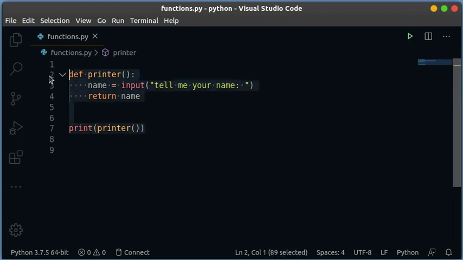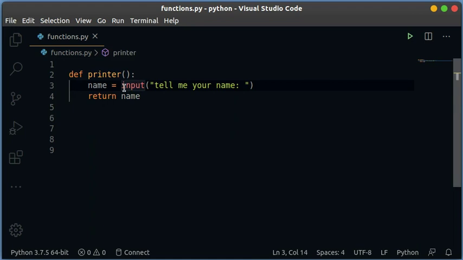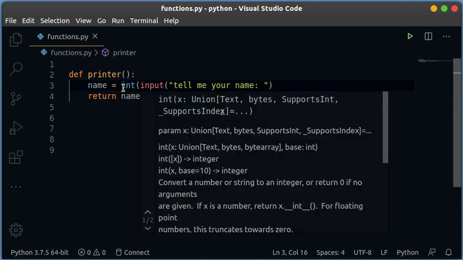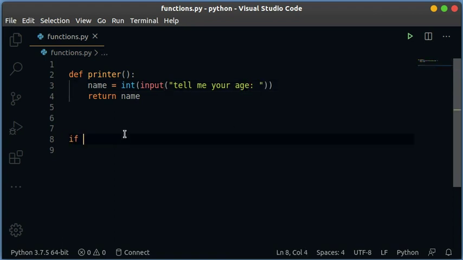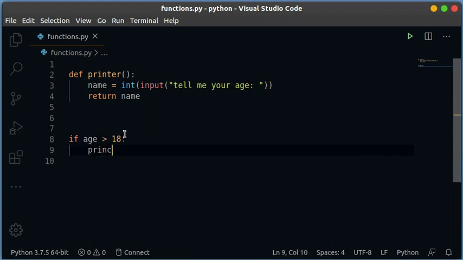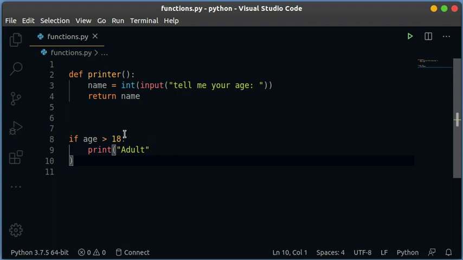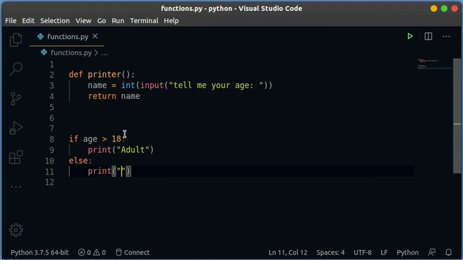For example, let's use the same name, printer. Let's take in an int. I'm converting this into an int, but I'm just going to change this in a while. So instead of saying tell me your name, tell me your age. Now we'll say if the age is greater than maybe 18, we'll print adult, else we want to print maybe child.